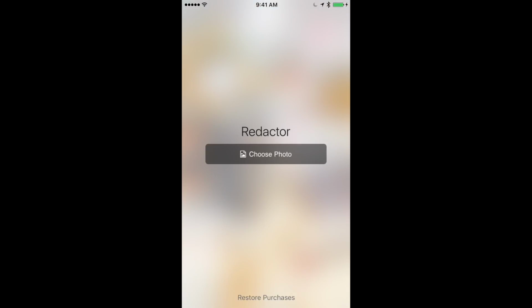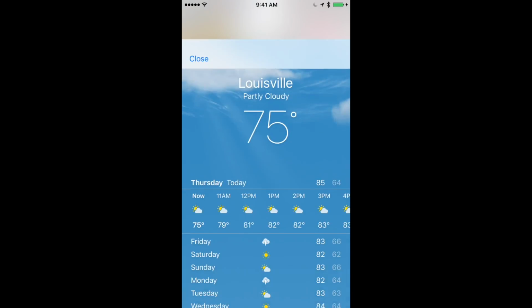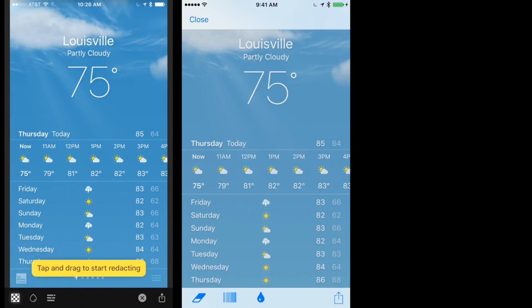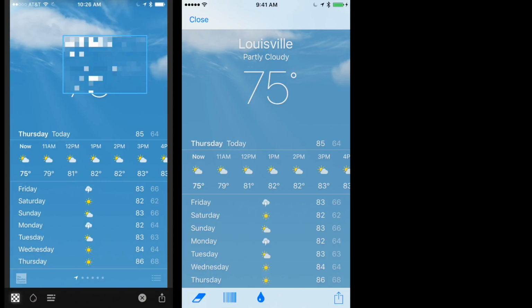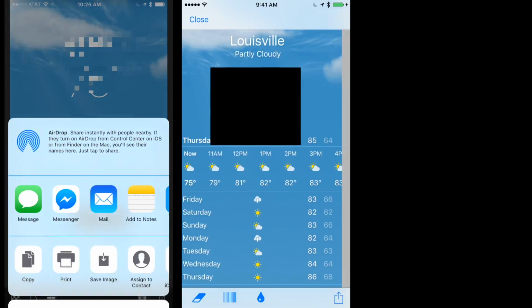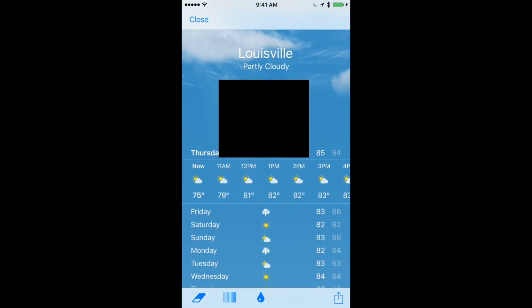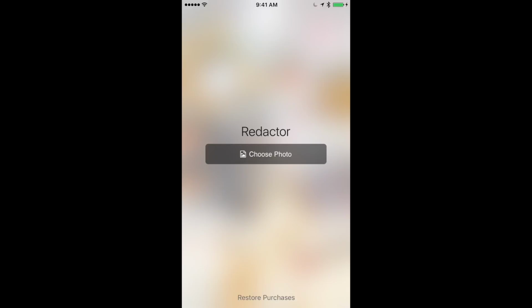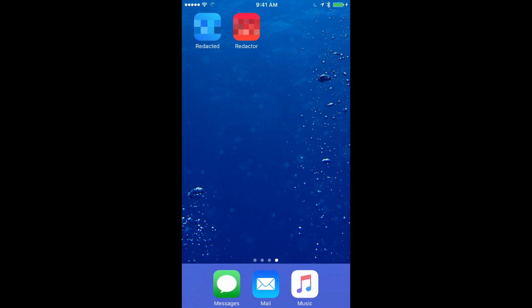So to me it seems, you have to admit it's pretty similar that we have 3 icons here on the bottom left to change the mode, and it's the same 3 modes that I have. Same share button in the bottom right, the exact same interaction. You can't move a redaction once you've placed it, I guess, but whatever. And then it's the exact same functions, like exactly the same. And then the icons are just so similar. Redact or instead of redacted. Like, I think it's hard to dispute that this isn't just a straight copy.